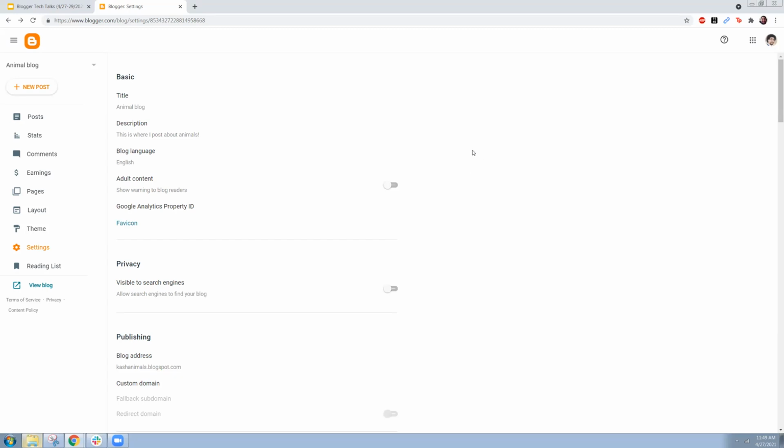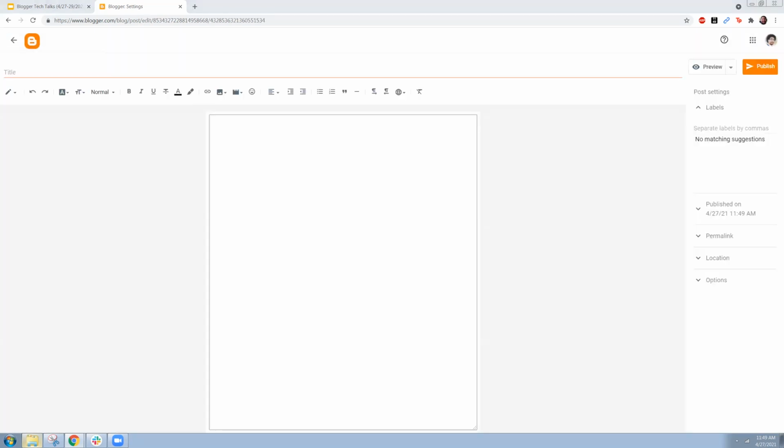But once you're done, top left-hand corner, big button in orange, plus new post. That's where we're going to go. All right. So here's the interface to build a post. It's very simple, easy to go through. Top left-hand corner, we have the title of the post. I'm going to call this post 1.